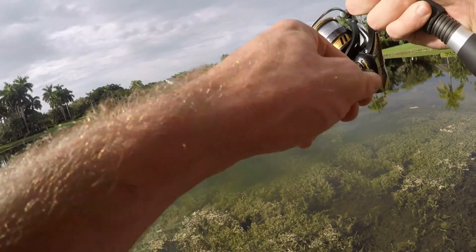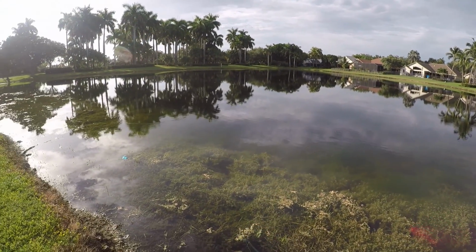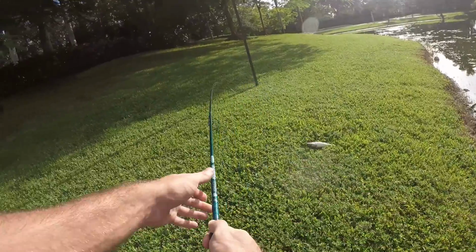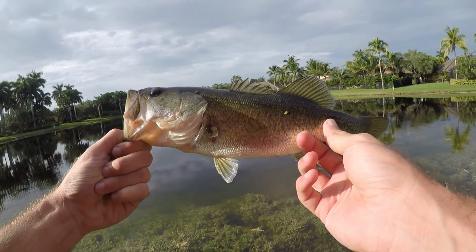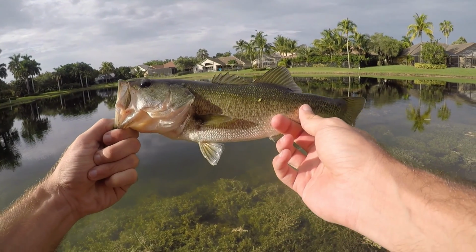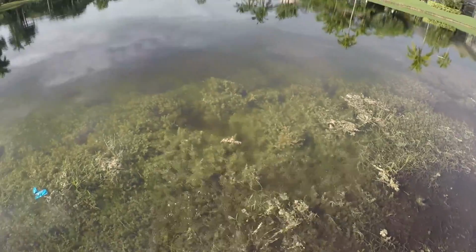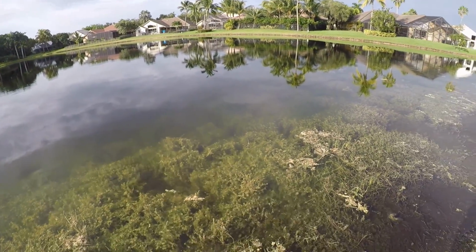Oh, there we go, fish on. What do we got? Keep him down, little largy. Let's get this guy on up here. Alright, I would say this is slightly bigger than a lot of the really small dinks that I get on this lake. Certainly not huge, but a nice little fish to start us out here. So let me drop that guy back. Oh, and he disappeared right away. Alright, let's get back at it.